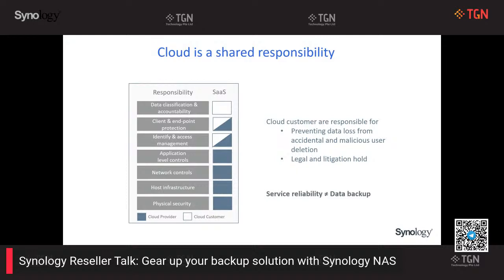There's only so much a cloud provider can do, so the customers have to take over the rest of the responsibility. All this information has to be made very clear to the end customers. Don't get yourself into litigation issues. Just state it up front, let them know where their responsibilities are and what they need to take note of.